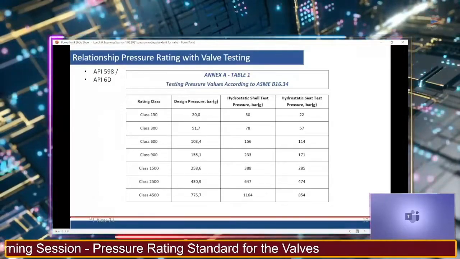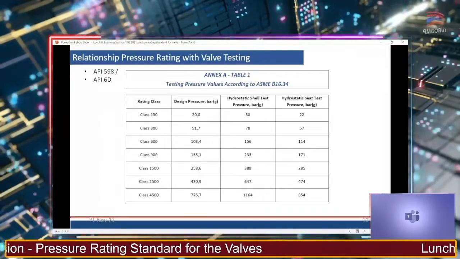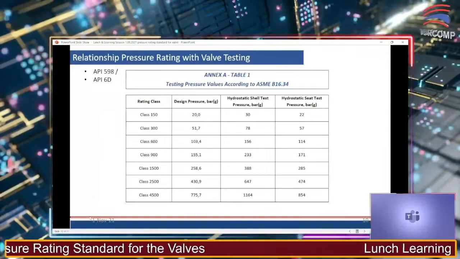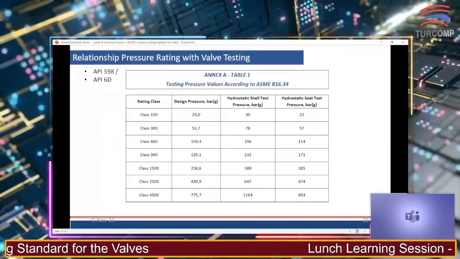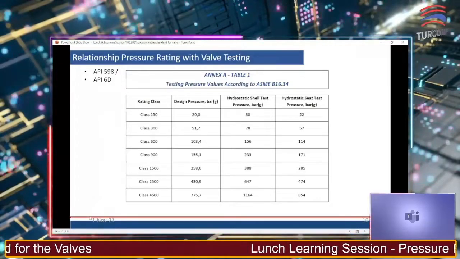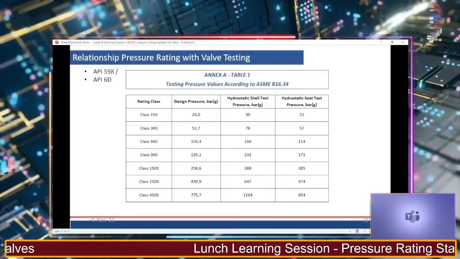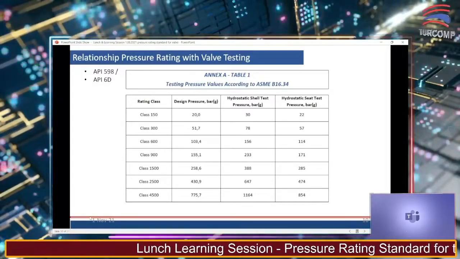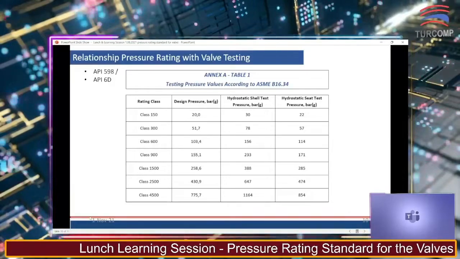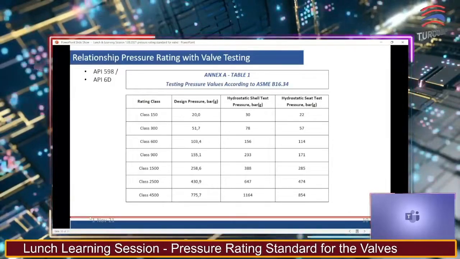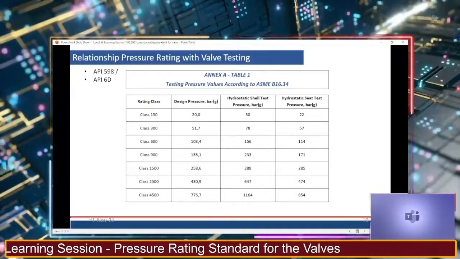So where can these values be found? Actually, when you want to do the shell test, you need to multiply the design pressure by 1.5 for the shell test, and also by 1.1 for the seat test.